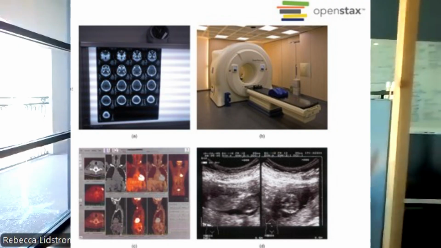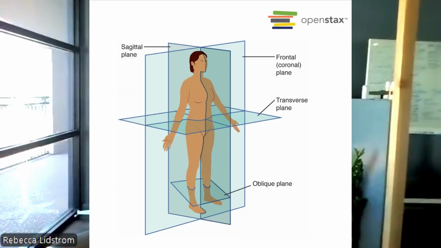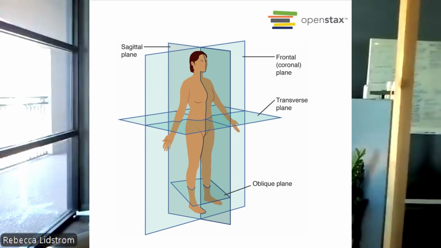Now, the next thing I want to talk about is the different planes of the body. The planes are most commonly used in the body for things like medical imaging, and there are three of them that are the most common. We have the sagittal, frontal, or sometimes called coronal plane, and the transverse plane. The sagittal plane is going to divide the body into right and left. Now, if it is directly in the middle of the body and dividing it into equal portions, we would call this the mid-sagittal plane. I like to think of the planes as sheets of glass.